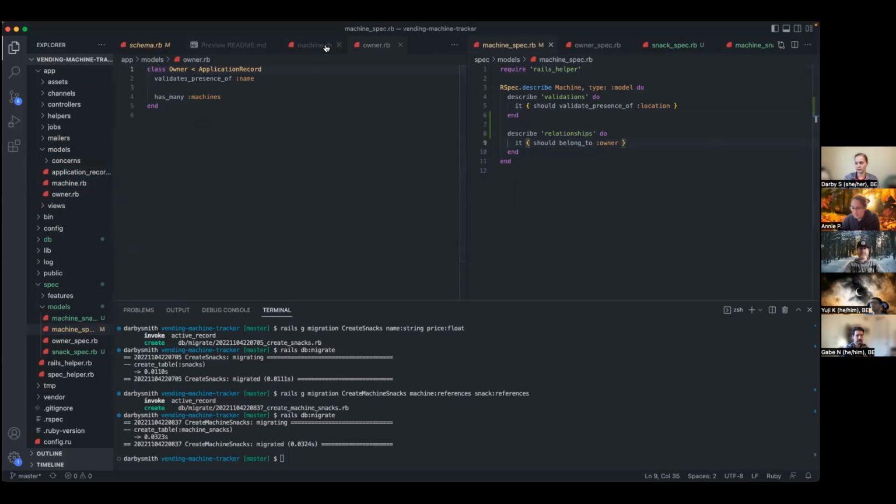And it should have many machine snacks. I should look at mine. There we go. All right. And then it should have many snacks through machine snacks.